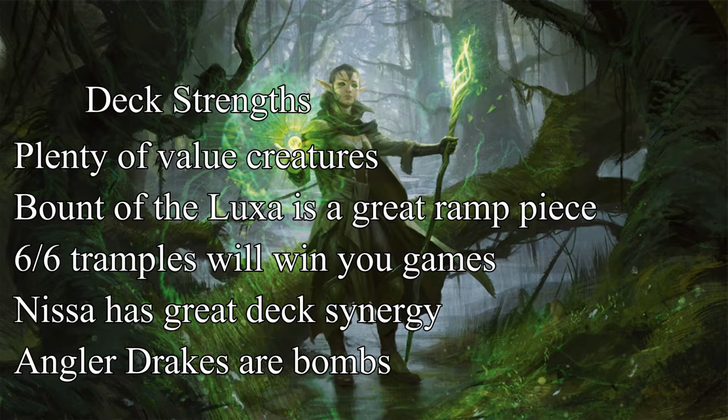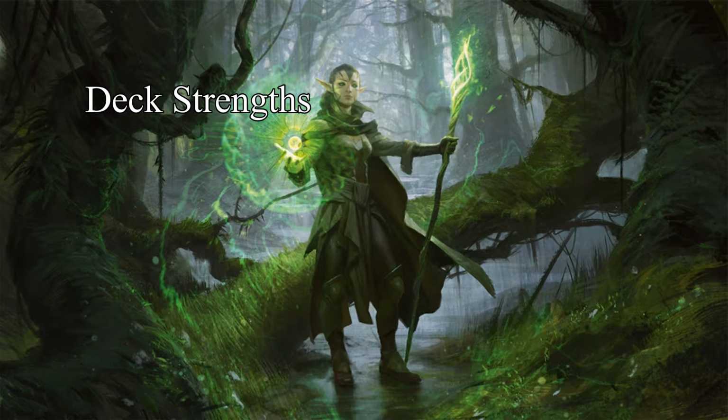The 6/6s, the fact that you tutor them up and they have trample is just great. So you know you can get Nissa plus get one of these guys or girls. It can be either or. They're just angry 6/6 monsters. You get a land as well, which is awesome. So it refills your hand.